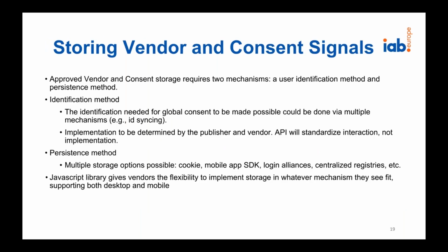The next step is to be able to retrieve those lists and then ask for consent, store the consent and transmit the consent. The framework will provide a JavaScript library and APIs to support this, also known as the CMP, the Consent Management Platform. Those APIs will allow you to retrieve the global vendor list as well as the global purpose list in order to build a consent UI on which you have complete control for the look and feel, and what's considered consent as per your own interpretation of the GDPR as a publisher. But those APIs will allow you to communicate in a standard way with the CMP to store the consent and then transmit it to the different partners that you work with.